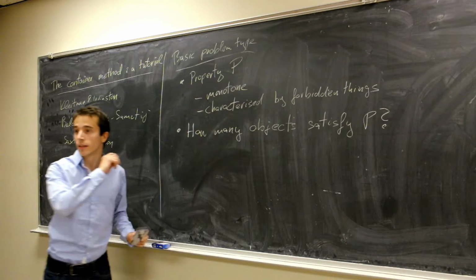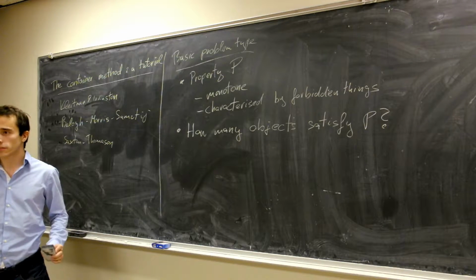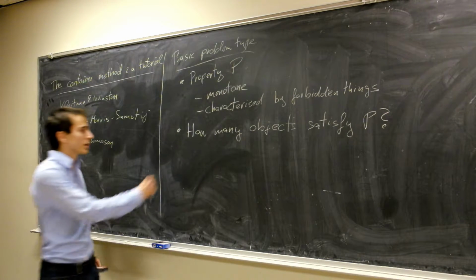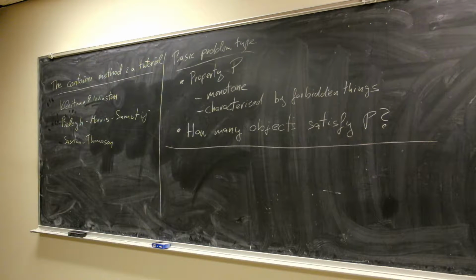Can you describe what you mean by monotone? I think the best thing to do is to show you some examples, and you will see what I mean by that. So this is something different than minor monotone? I don't know what minor monotone is, so probably it is different. I have no idea what minor monotone is. Well, you know what a graph minor is. Yes. Okay, minor monotone just means that the parameter can't go up as you take a graph minor. All right, so minor monotone is a subset of monotone then. Okay. Yeah. Okay, so let's see some examples.